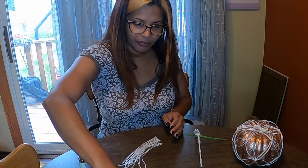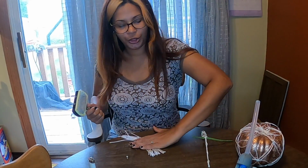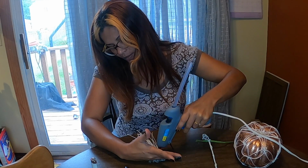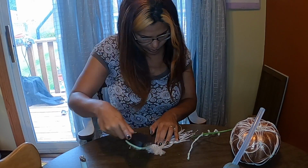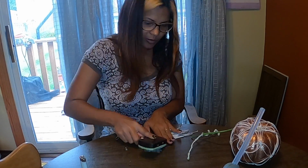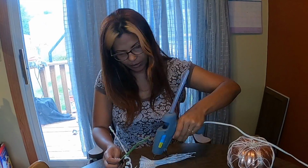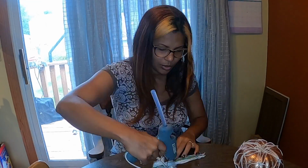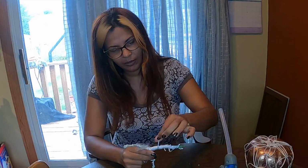Now, whatever I got left over, I'm gonna put together and brush. So I'm only gonna brush this much. So for the section that I'm gonna make the stem, I actually measured the amount of twine that I needed and I just wrap it around and then cut a little bit more than what I estimated I was gonna need. And like I always do, just hot glue in small sections. You can always add more. Hot glue can dry pretty quickly.